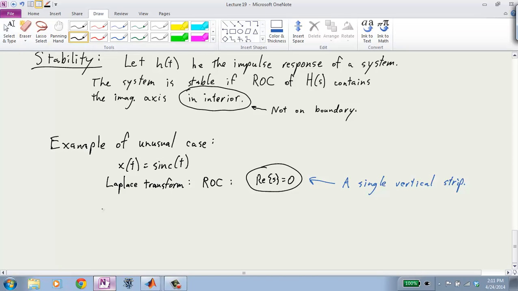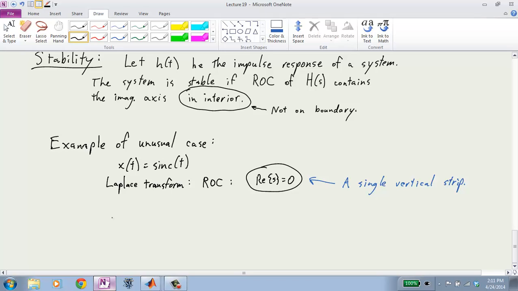Now, what do we know about sinc? If sinc was the impulse response of a system, in other words, an ideal low-pass filter, is it stable? So this was our example that we did when we talked about stability. It's not a stable system. And we then used that to come up with a way of showing that stability can be checked by integrating the absolute value of the impulse response. And the absolute value of sinc does not converge. Okay, so it would not be stable.